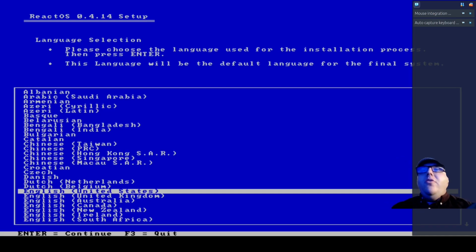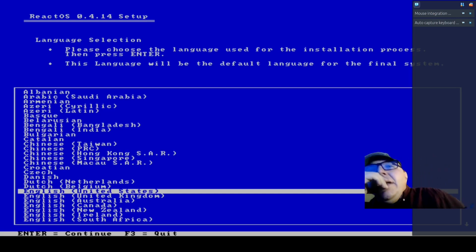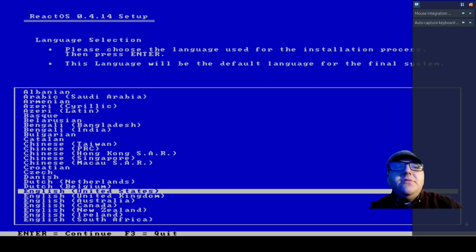Anyway, for those of you that don't know what ReactOS is, or haven't heard of it before, it's an open source attempt to reverse engineer Windows. So by that nature, I find it very interesting. Now, it is mostly Russian developers, but not exclusively. And if you follow the development of it long enough, it goes through these hot and cold periods.